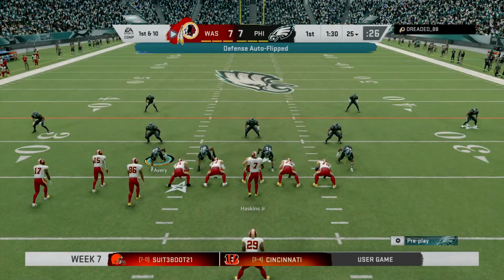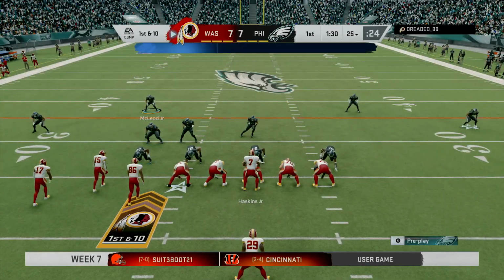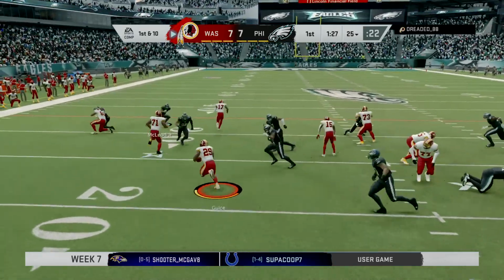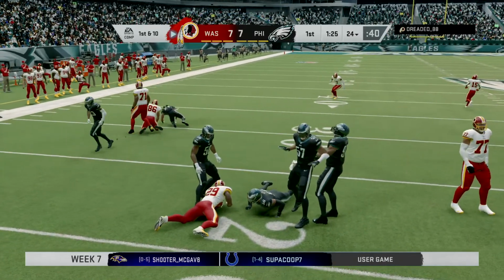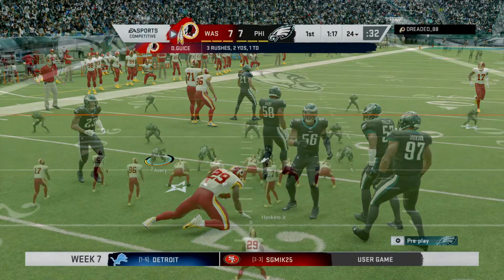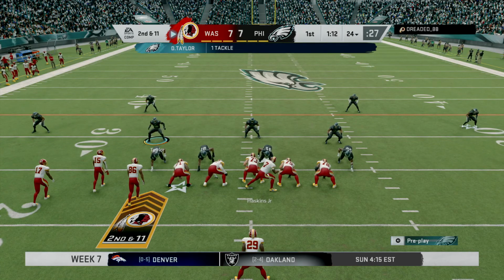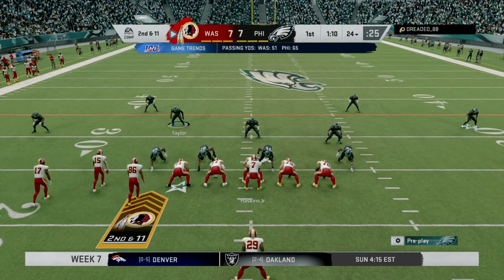Out there ready for this next drive, the Redskins offense. And they're hoping to redo their efforts in the last drive when they got to the end zone. And just think of what it's like now on the sideline, because when you score a touchdown, you have to go over and look at the tablet and see what you did on the last drive. When you scored points, it's a whole lot better view than when you're trying to figure out how to fix things there.